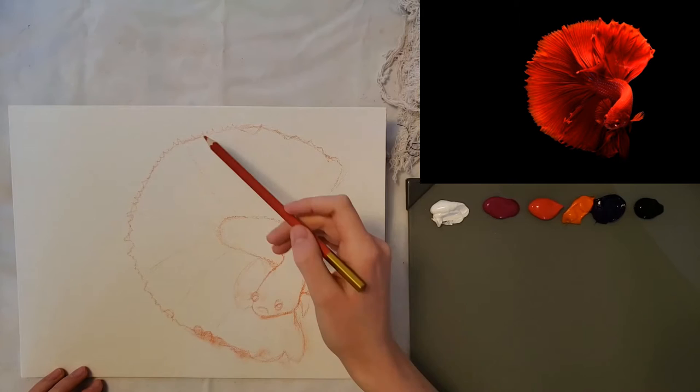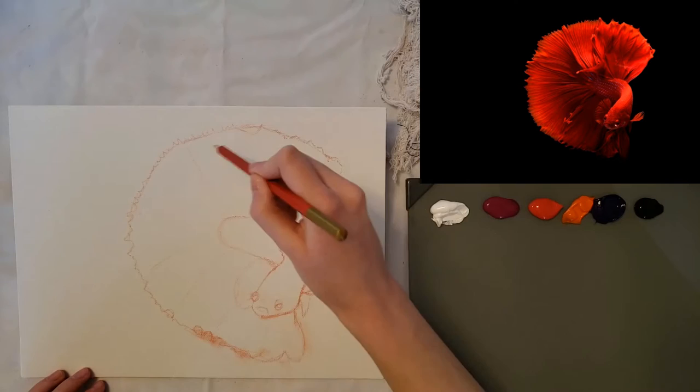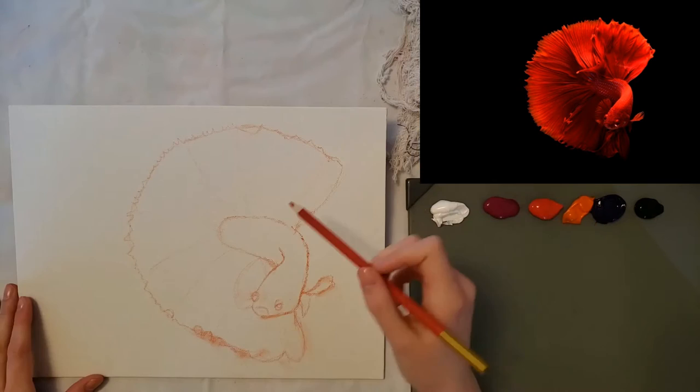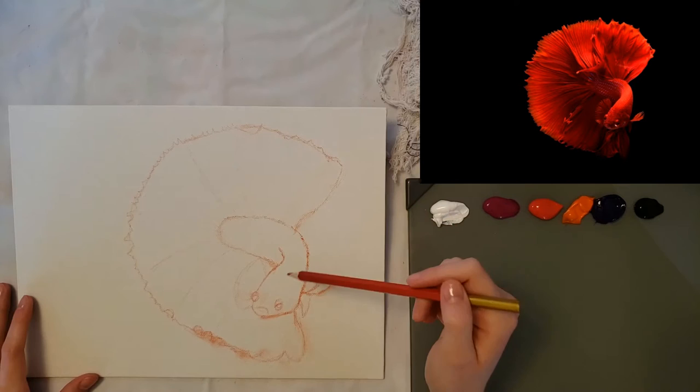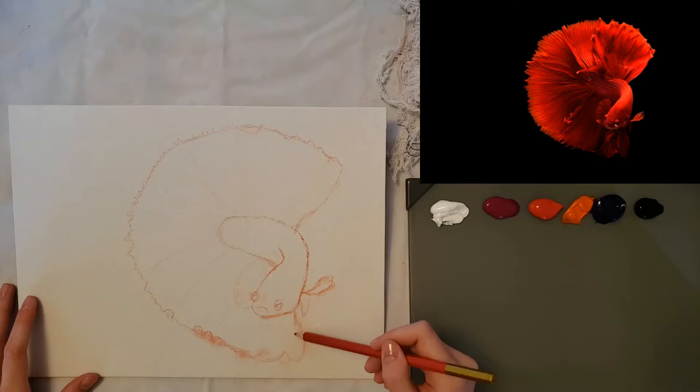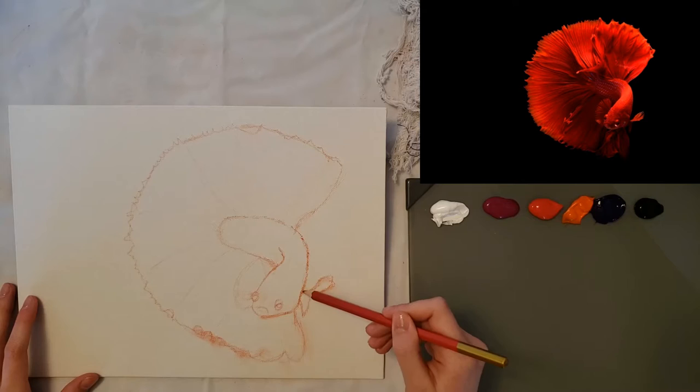And I started by doing just one line and then put in the ruffles and things in there later. So you really don't even have to mark these edges because you can just paint them in later, but I marked a little indication of where I wanted that. And then there's another fin, or maybe it's part of this thing, you just can't see where it meets up, but it's dark and it's like this little teardrop almost shape that comes off.